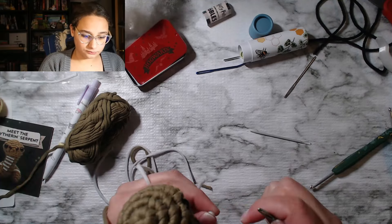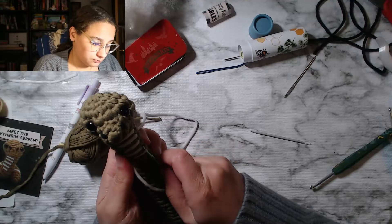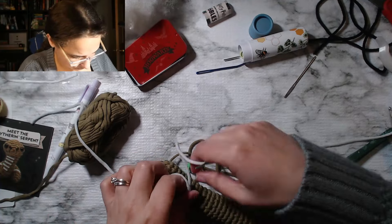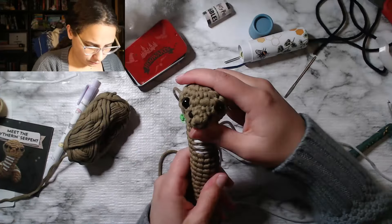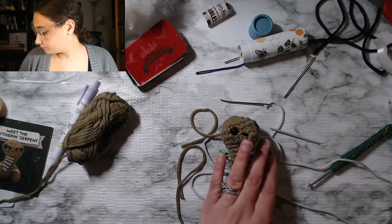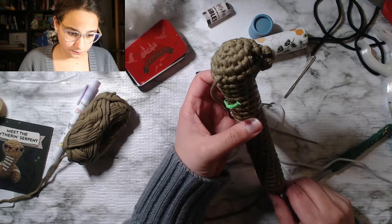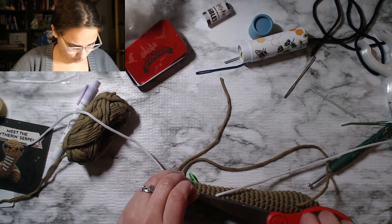One of the hardest parts for me while creating this project was probably assembling the snake. You have to curve it in such a way that was a bit finicky and took quite a while to get just right. But again, I am super satisfied with the feel and sturdiness of the final product, so it's worth it. As for the scarf, unfortunately I lost the footage on making the scarf itself, but the original scarf color change method that they used looked rough in my opinion. So I tried a cleaner technique — it is the Spoonie Stitcher's color change technique. She makes her own scarf pattern for her Harry Potter tots, and I just preferred the way this looked so much better.